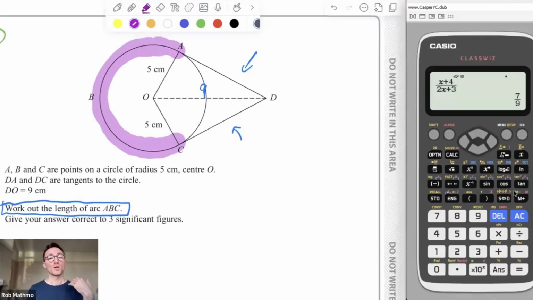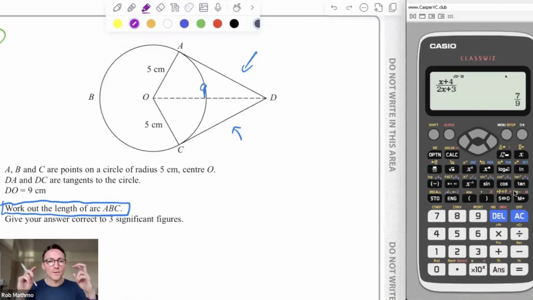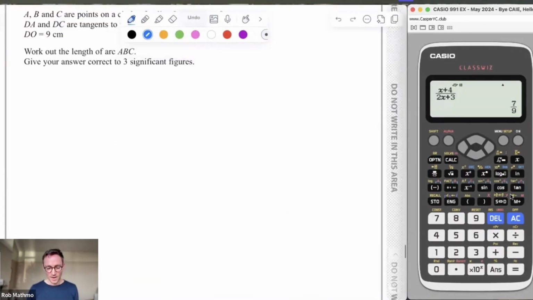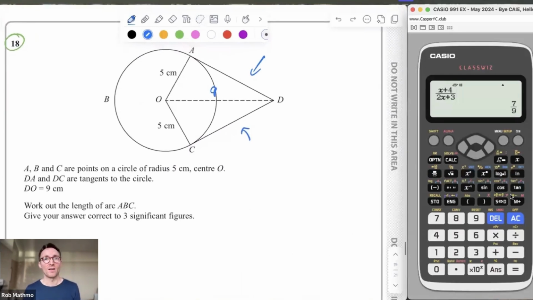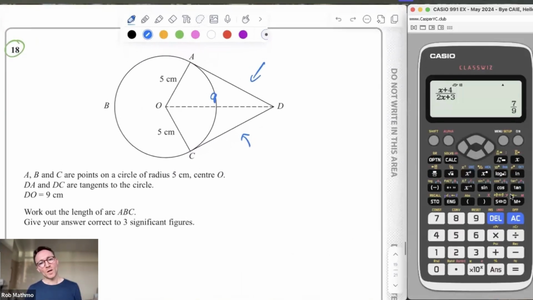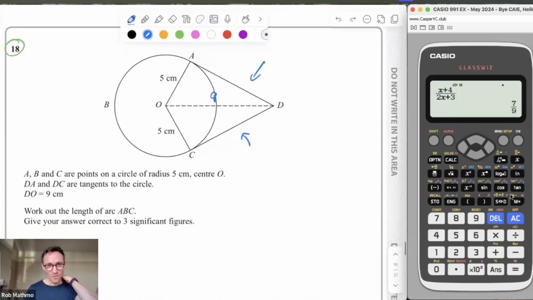I just want to show you how to get marks on this question, even if you have no idea what to do. And the reason I'm showing you this is I'm not teaching you how to do arcs. I'm just showing you how to do any difficult question. Everyone that I see who is below a grade 8, let's say, is going to get to questions like this and just get 0 marks on it because they just don't know where to begin.